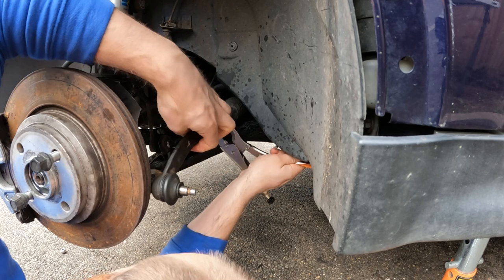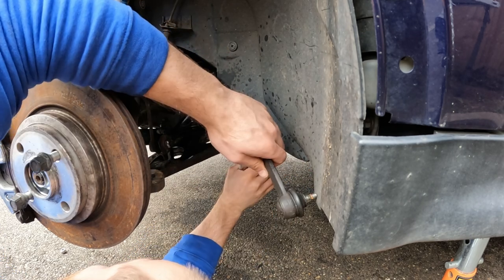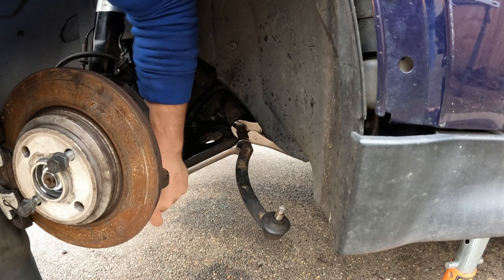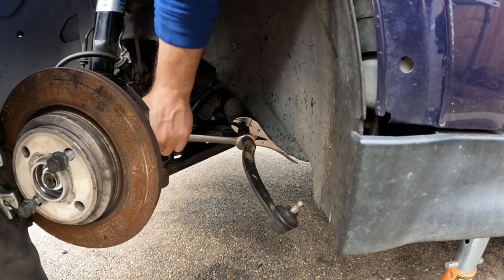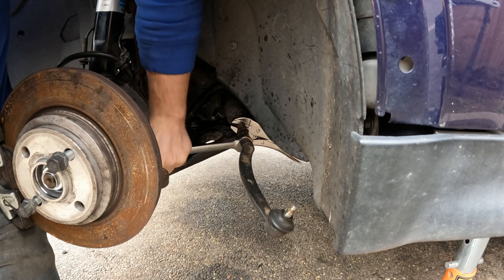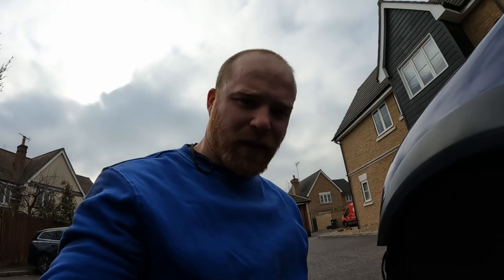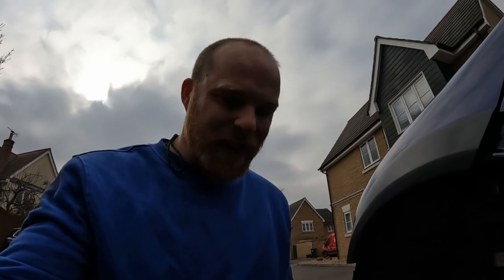Okay, right, get on there, you pig. Oh, damn it. Try a little bit tighter. Go on. No. Oh. No, doesn't want to know. Still just spinning, even in those grips, no matter how tight I try and get them. Oh, that's so annoying. I've already half destroyed them. Great. Okay, let's try a little bit of heat.